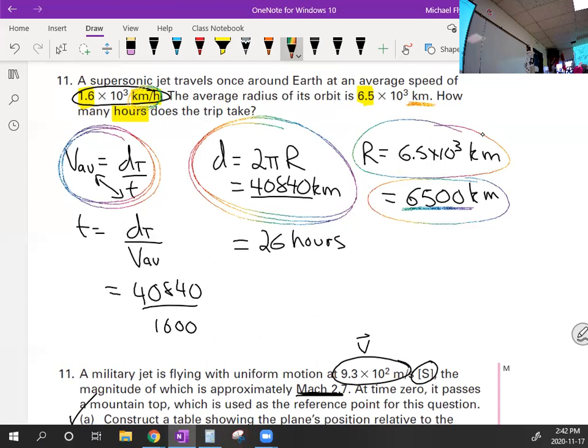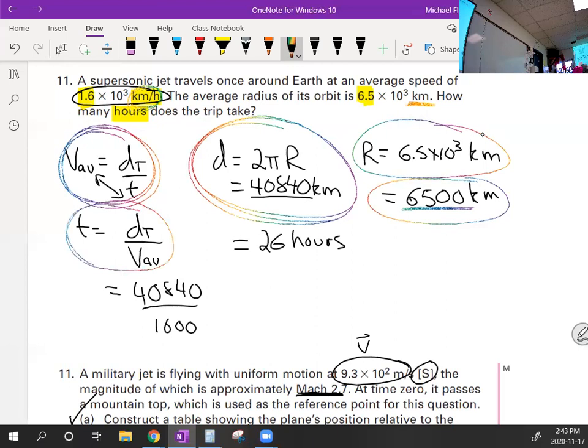And so I just tell students, listen, if you want to add 10 kilometers to it, let's say you made it 6,510, because jets do fly at an altitude of around 10 kilometers above Earth's surface, you'll find that it doesn't make any difference at all in the first 3 digits of the answer. In other words, it's not a significant enough change to worry about. So whether it's 6,500 or 6,510 or 6,400 and change, wherever it is, it wouldn't be a big enough difference for us to get a difference in the time.